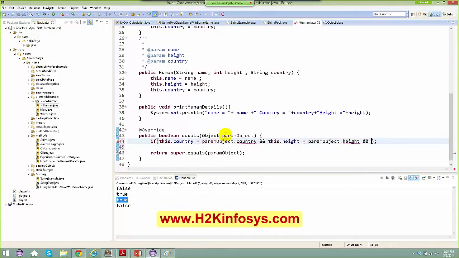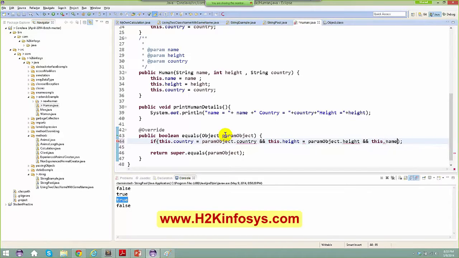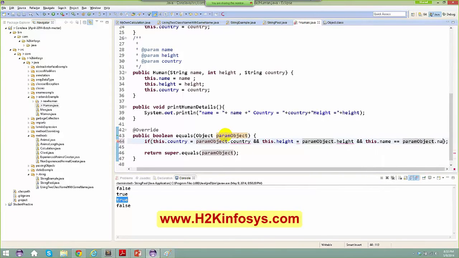In the meantime, I'm just typing my code. So this dot name equals param object dot name.